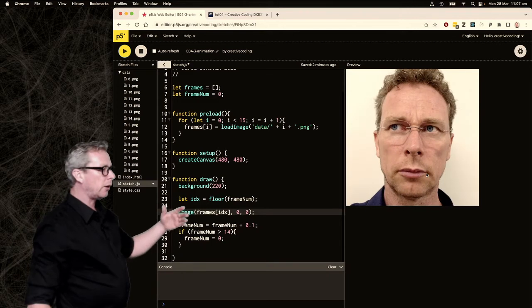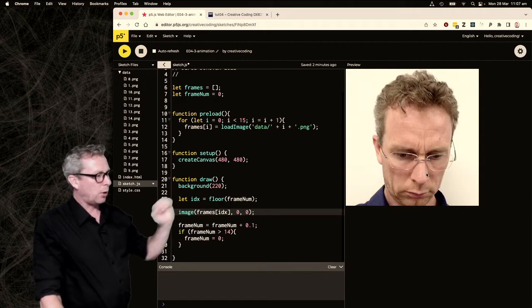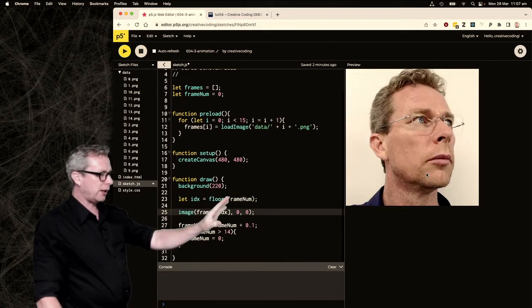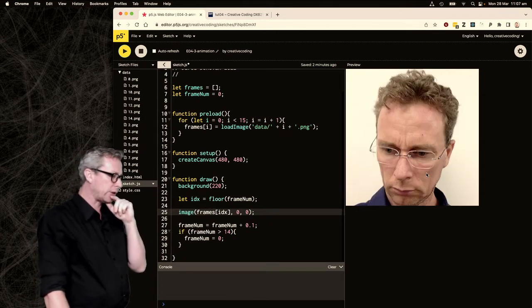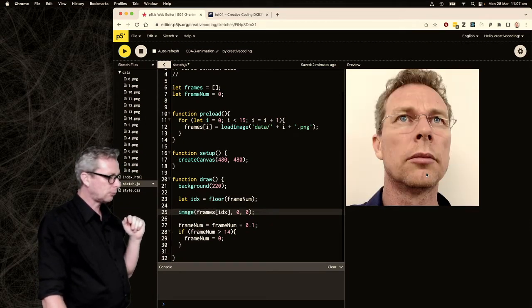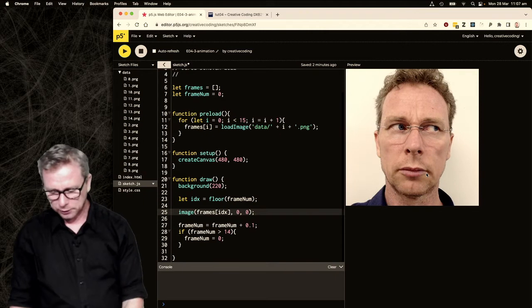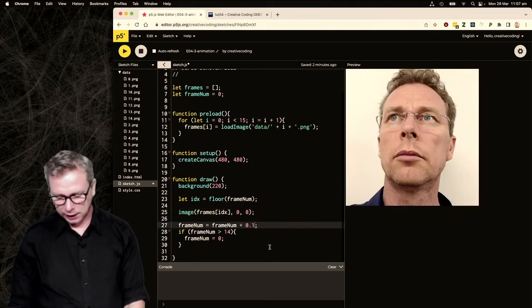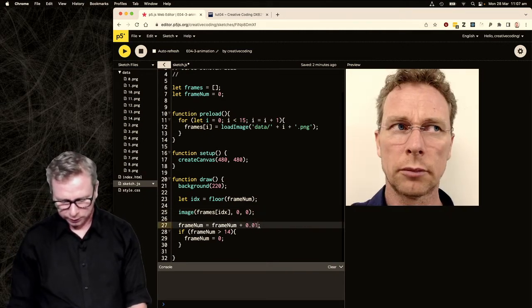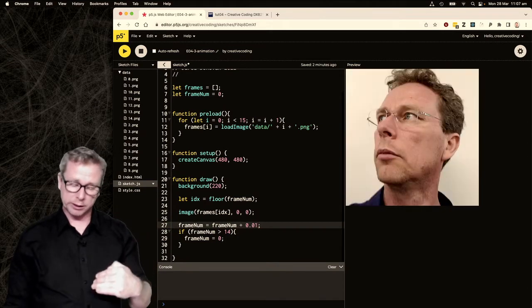So you can see now it might be still a little unnatural, but it's not as unnatural as it was before. Moving at a better pace. And we can change that speed. We can make it run really slowly by just making this number really small.